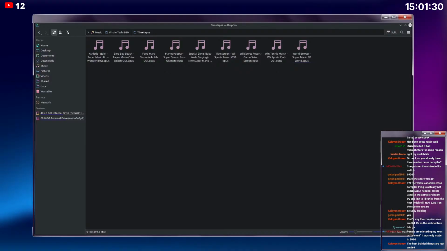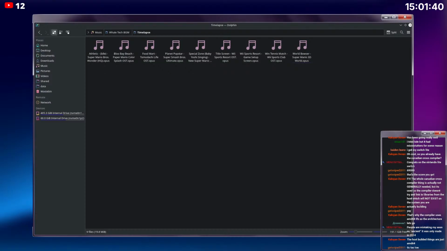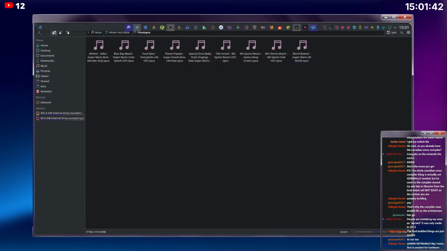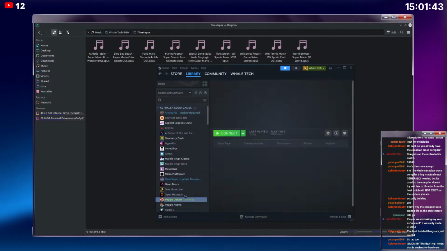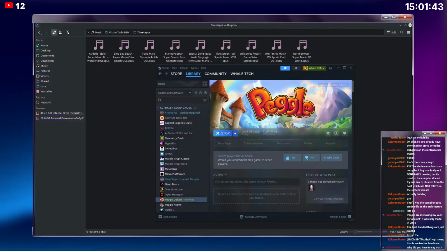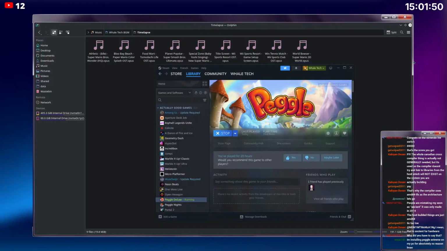Well, not ancient, it's just quite old. The host building things are just AMD 64 tic-tac. Why do you want tic-tac-toe so much? I'm literally installing Peggle Extreme on my PC for no reason at all.